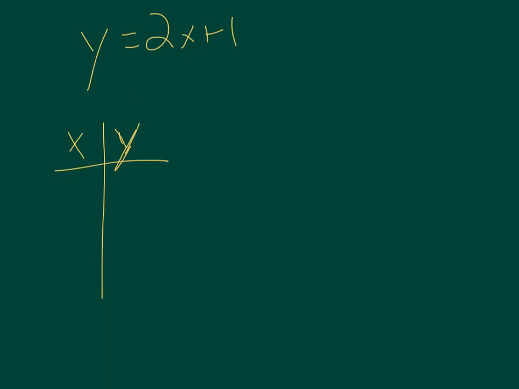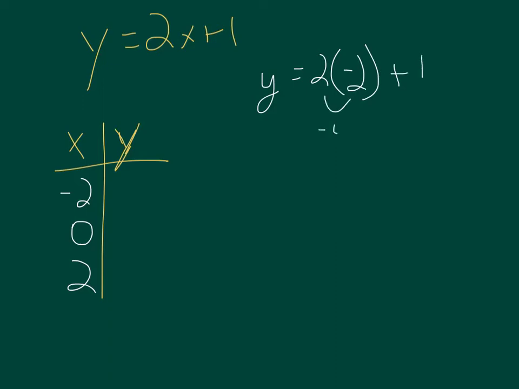Okay, I have another equation there. I want to test to see if it is actually a linear equation and see if I can actually graph it. So I'm going to pick some values. I think it's always good to have a nice range, to maybe put a negative value, 0, and a positive. So at the minimum, let's do 3: let's do -2, 0, and 2. It'll make sense in a second. So when I plug those in, let's start with -2. If y equals 2 times -2 plus 1, well, 2 times -2 is -4, plus 1, y equals -3. So that's my value there.